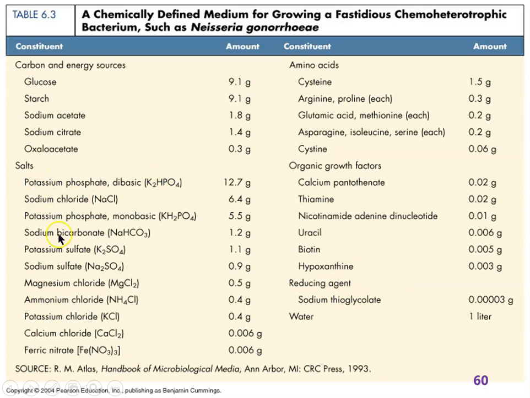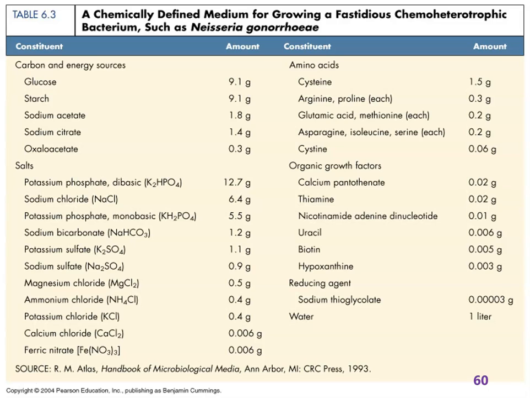And then lots of other things, like a source of phosphorus, 2 different sources of phosphorus and potassium. Sodium bicarbonate is a pH buffer. Potassium, sulfur, magnesium, nitrogen, lots of different things, iron. So we might expect to see something like this if it grows inside our cells. I believe Neisseria gonorrhea sometimes grows inside our cells, where all of these molecules are readily available in the cytoplasm.